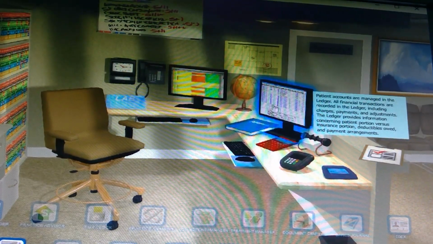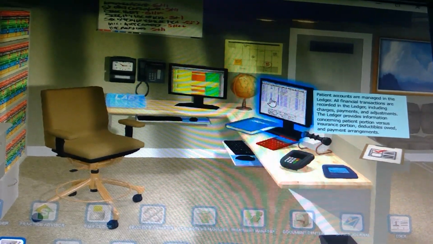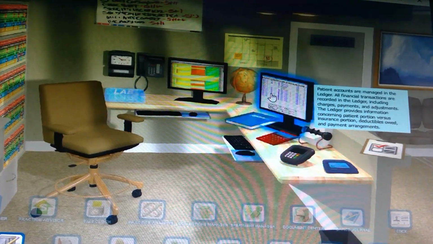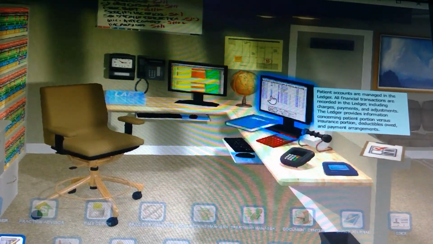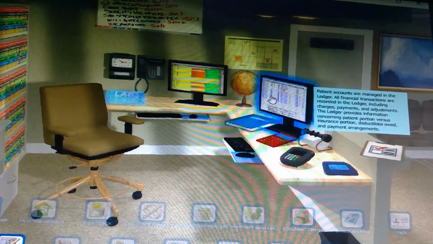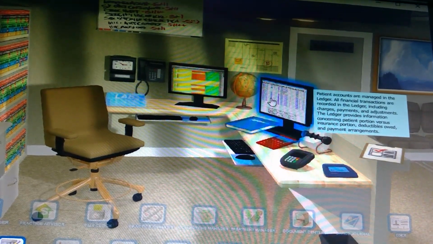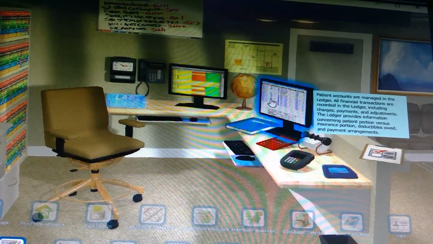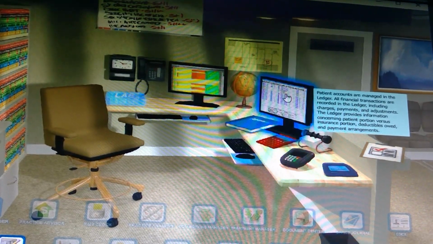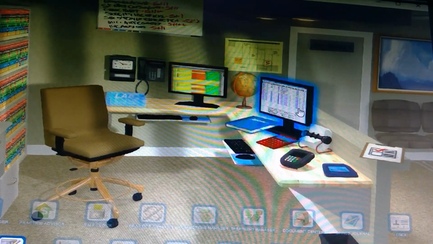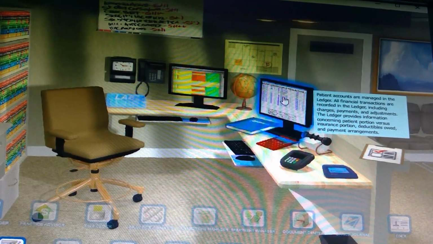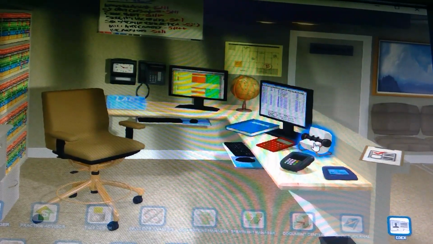And then this is called their ledger, which is like a checkbook back in the day, where you kept a running list of all the things that you purchased and didn't purchase. Today it's electronic, so when you go to your bank statements, you can see what you paid for, what money came in, what money came out, all of that. So it's the same sort of thing, but for their account with us.